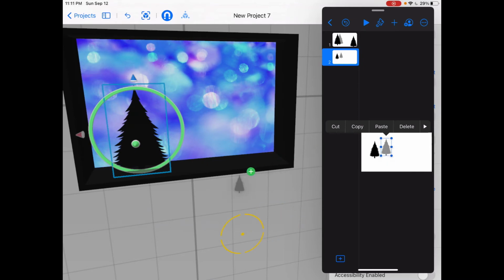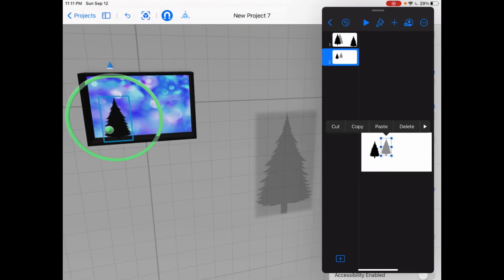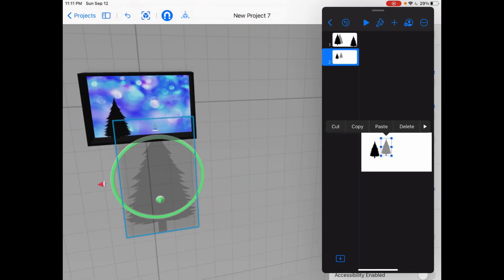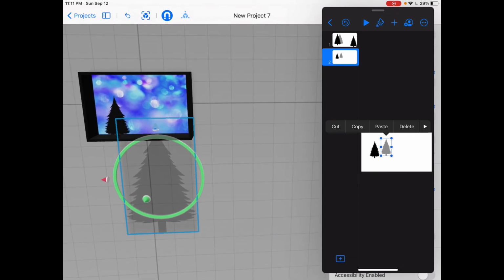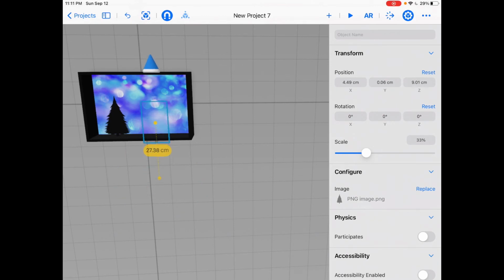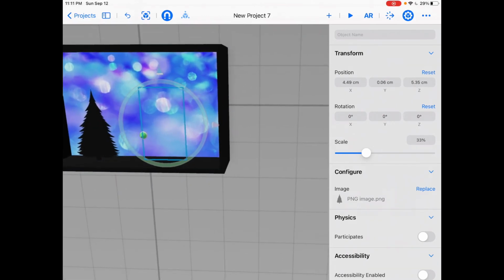Long press, drag to your scene, and it placed it way over here. And then get rid of Keynote and change the scale to 33% because we want it to be roughly the same size as the other tree.